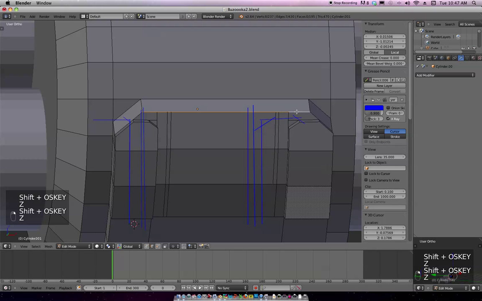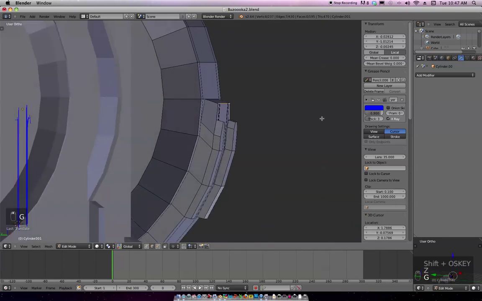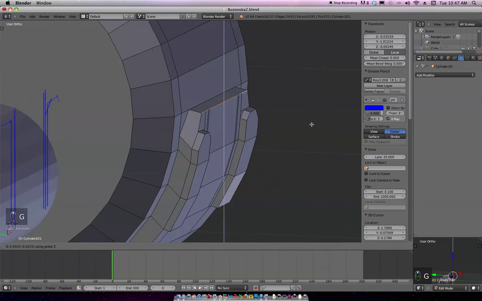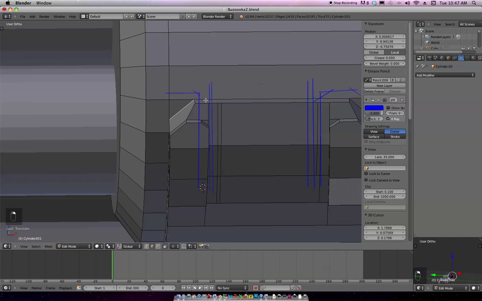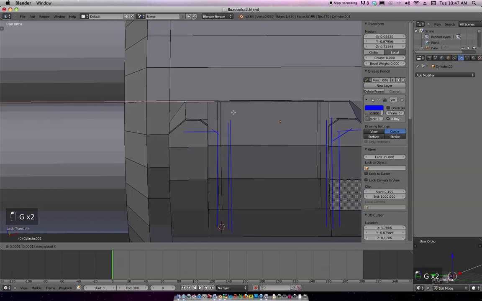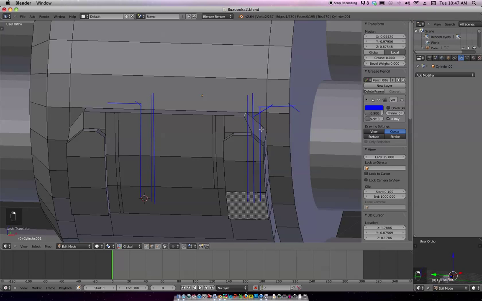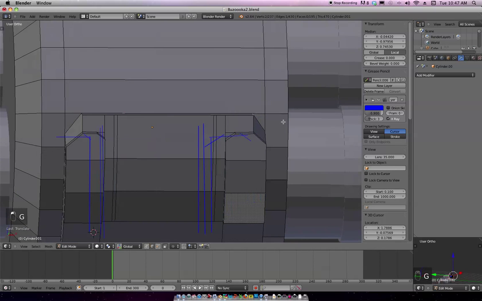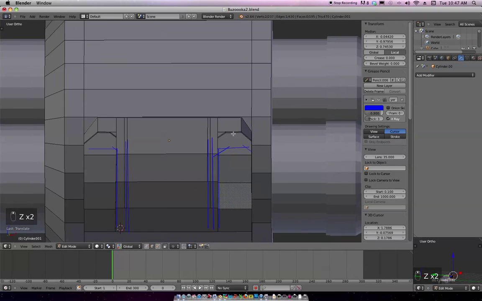I'm just gonna grab it up on the Z so it comes off of that straight. Let's see. Grab that on the X. Cool. I don't know what that looks like, but I like that.